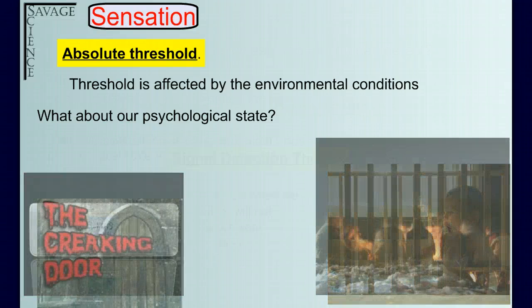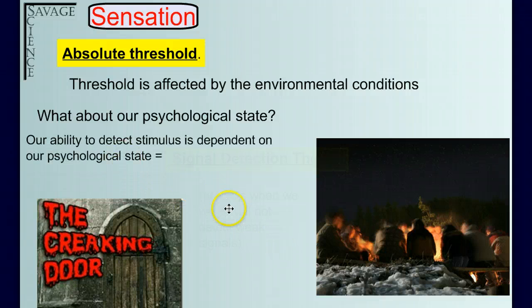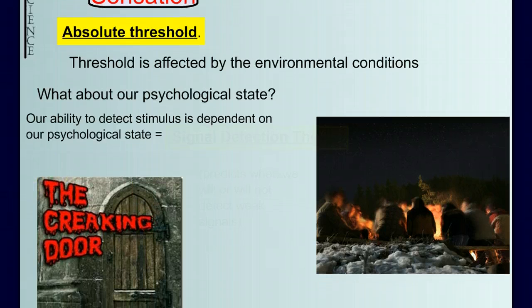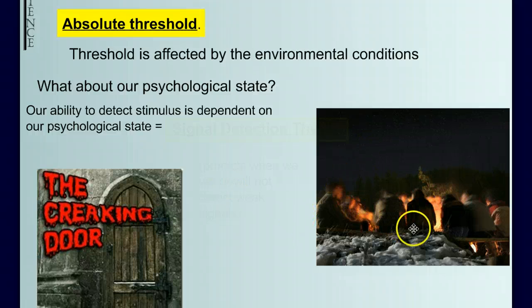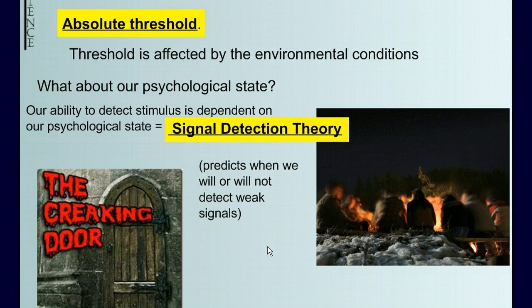Or what about if you return home after seeing a scary movie, or after you go to your tent after hearing ghost stories around the campfire? What then? What do you hear? I bet you hear every sound in your house, all those creaks that you usually wouldn't hear, or every branch as the wind stirs the trees above you. This is called the signal detection theory. The fact that our ability to detect stimulus is dependent on our psychological state. If we're afraid or fearful, we may hear things that we wouldn't hear at other times.